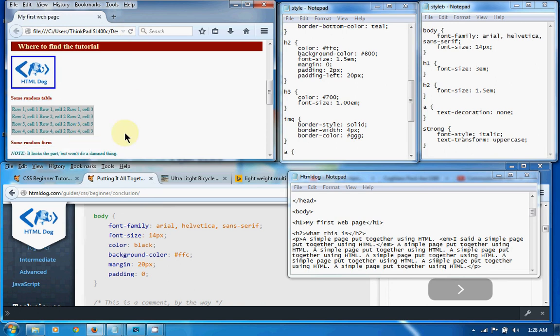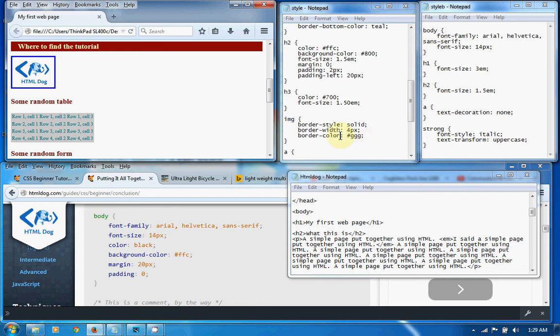It looks more like a brown, so that's a 700. We can change the font size, and I believe this was 1.50 on that. Change that to a 1.50, and these should become larger. Save and then refresh. There you go, and that's what that all looks like.